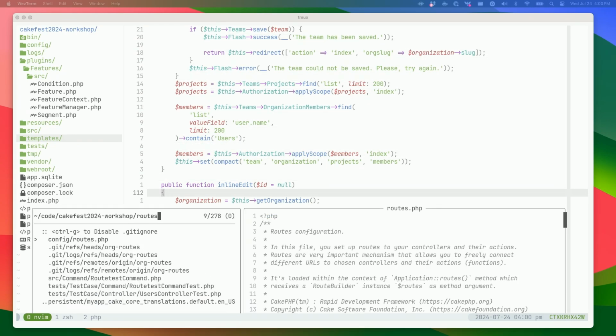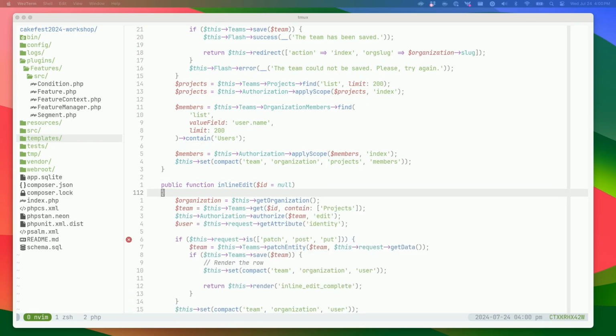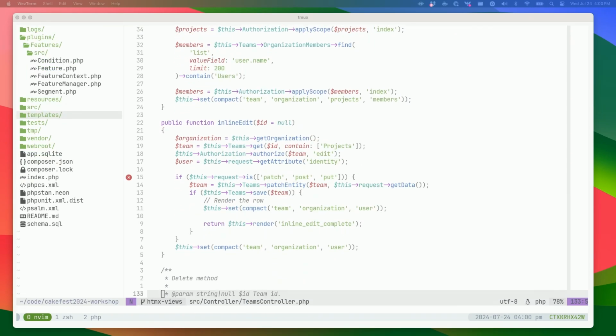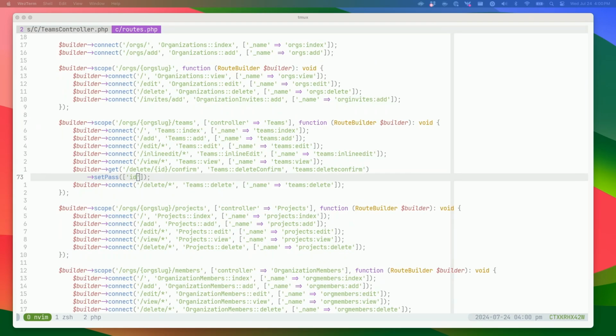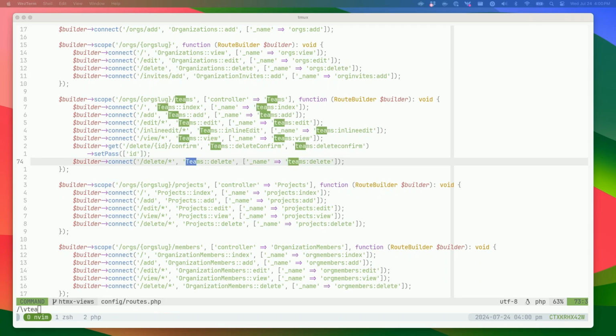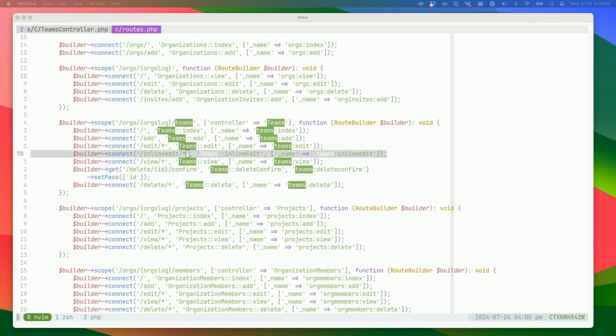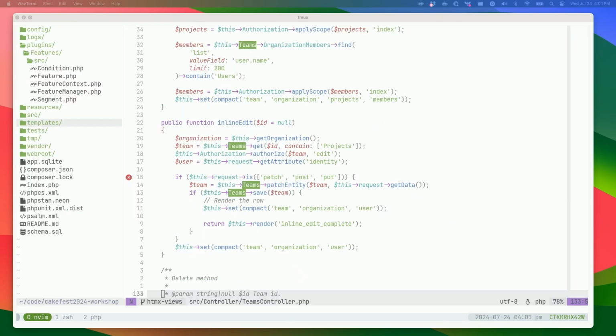So if we look at our routes, there's going to be an inline edit in here, Teams. And there's our inline edit, and it does both the get and the post. So we can fetch the form and then submit back the form and get the rendered row again.